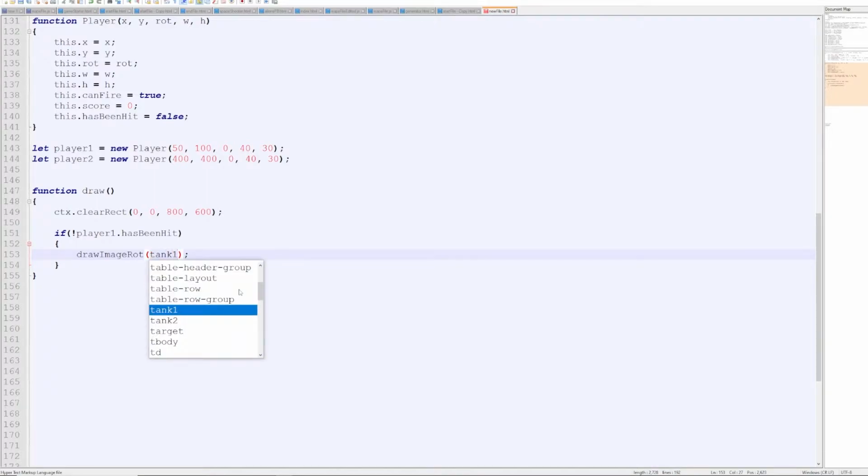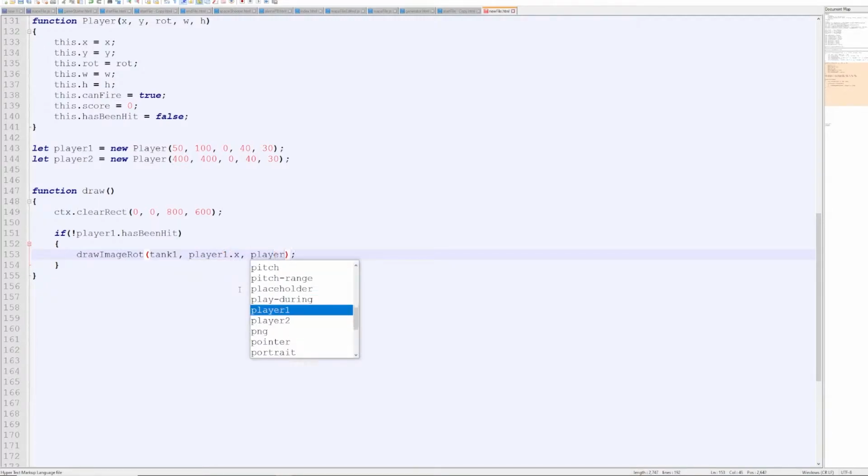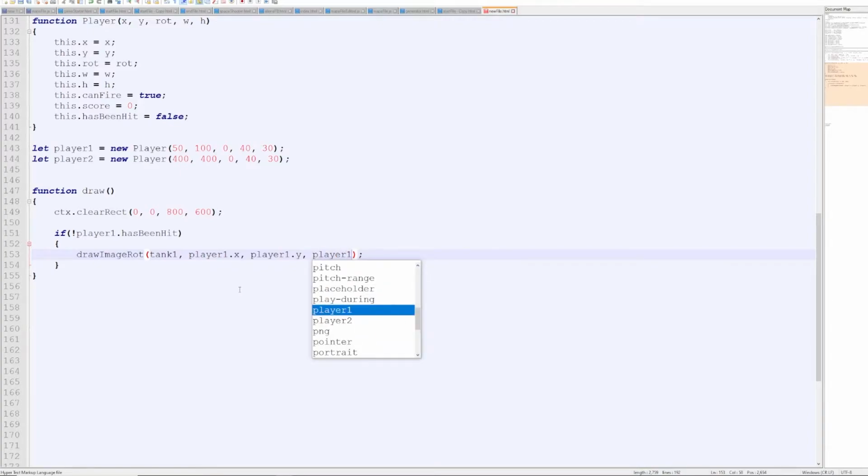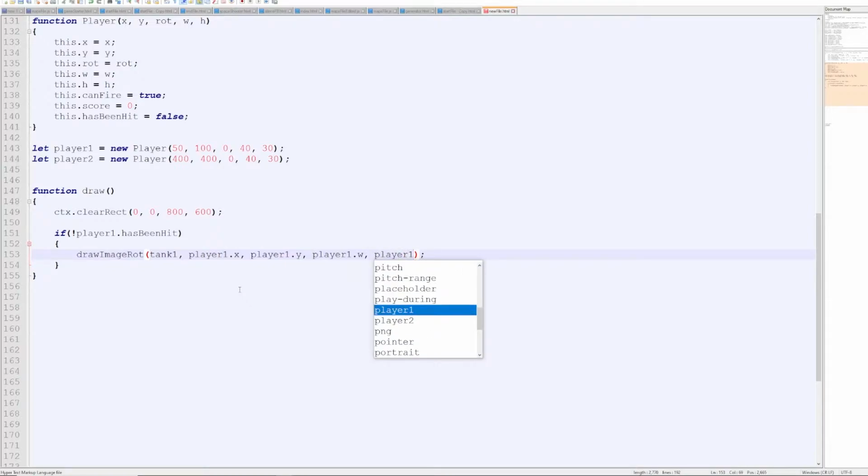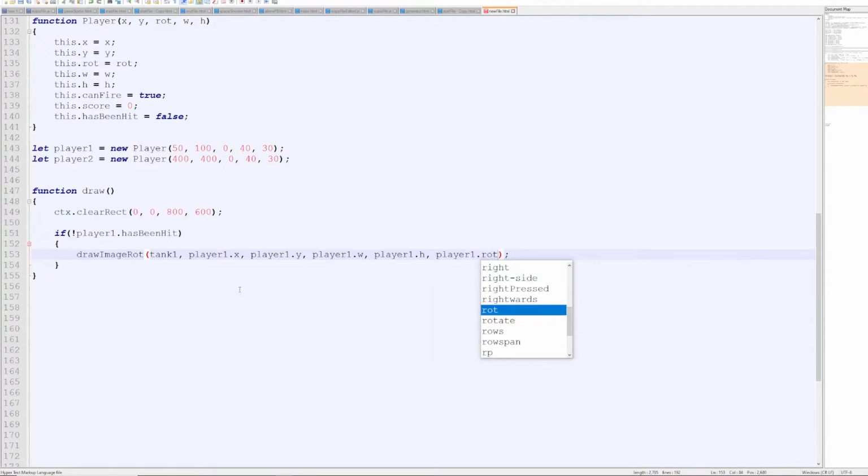So we say tank1, that's the image that we defined at the top, then player1.x, player1.y, player1.w. Okay, that looks good.